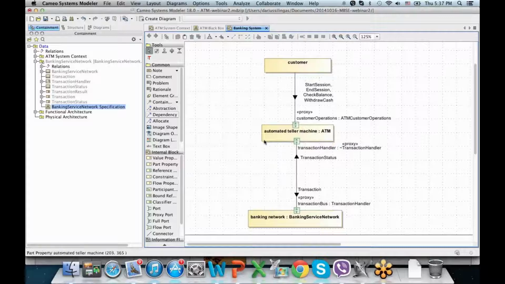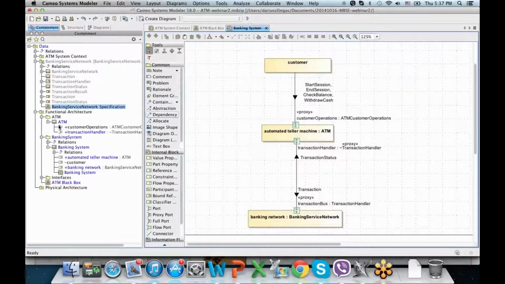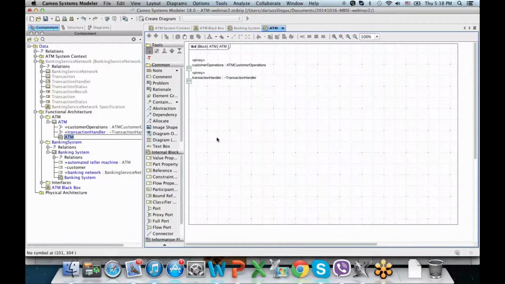Now, if you would like to decompose the ATM teller machine further on, what would you do? You would go into the ATM, which at the moment just has those two ports defined. And what would you do? You would say, I would like to create an internal block diagram, and I will call it white box.